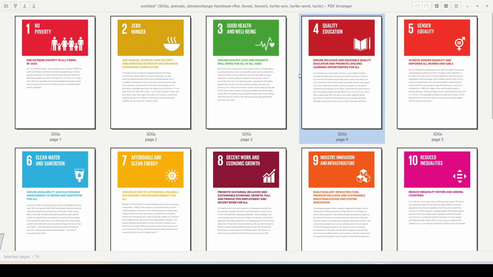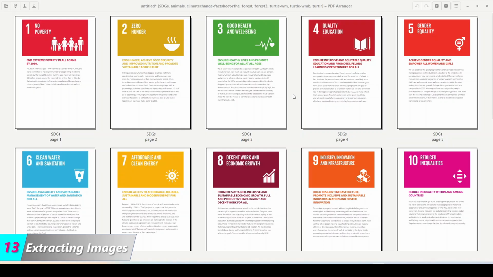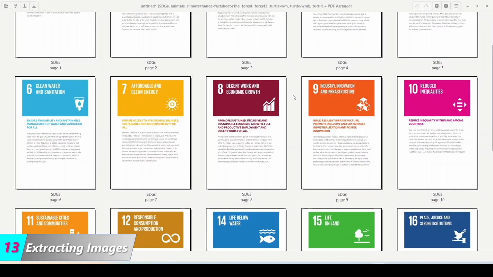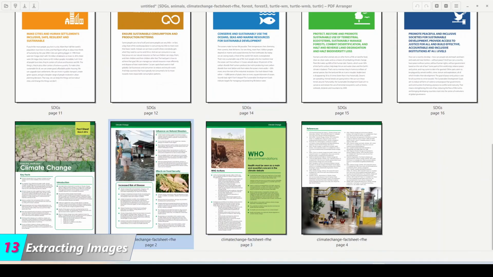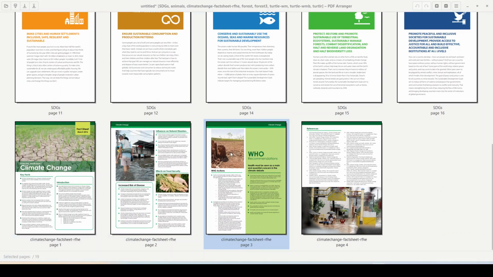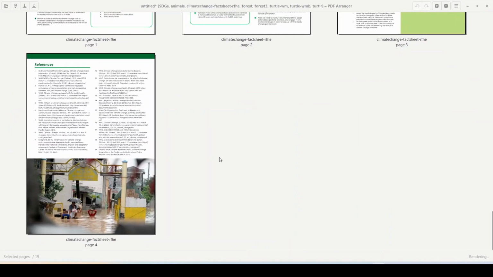One other great feature of PDF Arranger is that it permits you to extract embedded image files from inside PDF documents. In this particular case, we have 4 pages that have images, and we can extract these images out of these pages. These are embedded images. For this example, let's focus on this one particular page, and let me zoom in a little bit to enlarge this image.